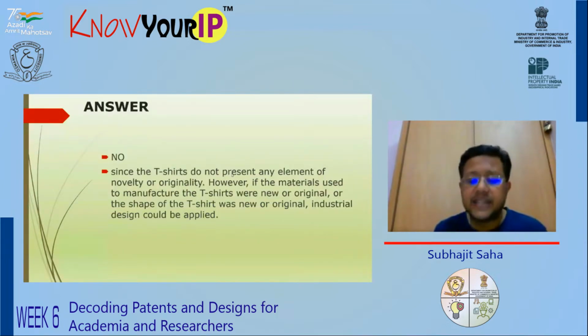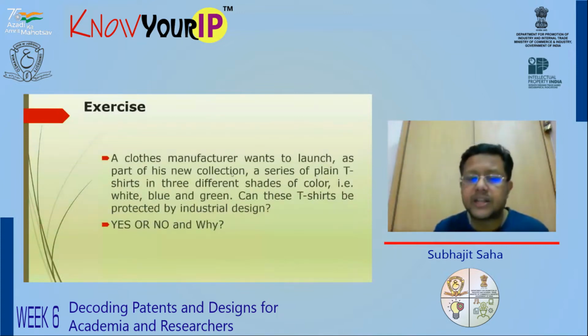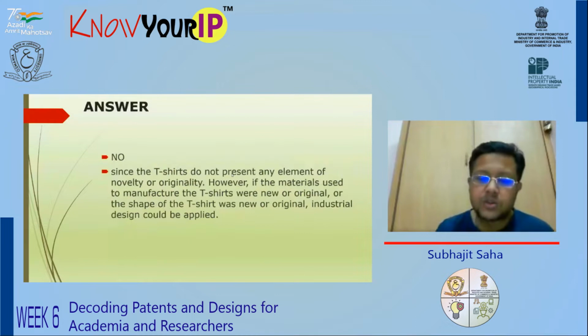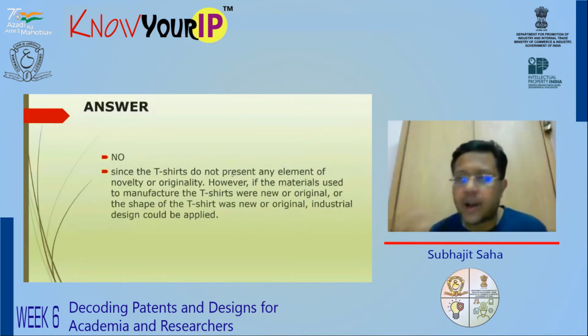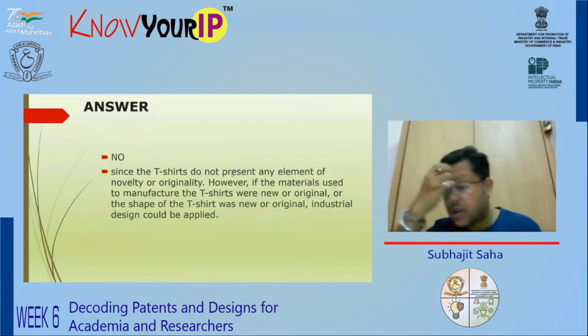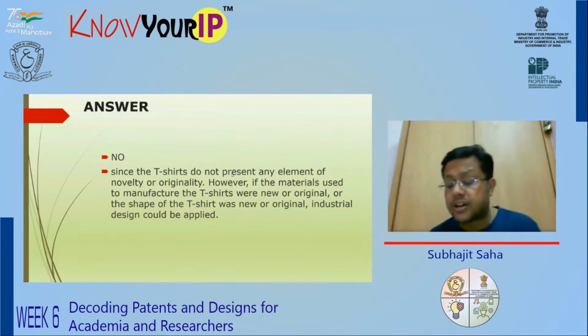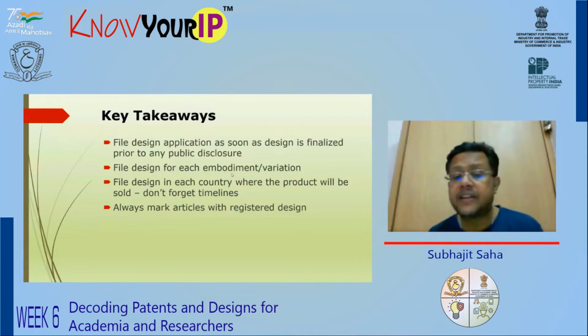And then this is like a T-shirt, just an understanding: a cloth manufacturer wants to launch a T-shirt. Can the T-shirt be protected by industrial designs? Yes or no? I would say no, because T-shirts are already round neck, V shape, or whatever Chinese collars. So if you have a new collar of a T-shirt, or new stripes or a text, then it is protected. Otherwise, I don't see a mundane one being protected.